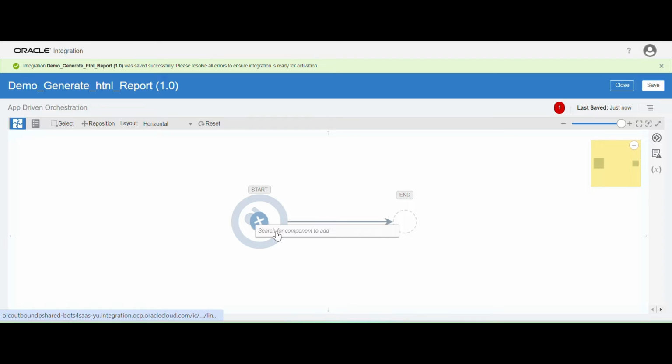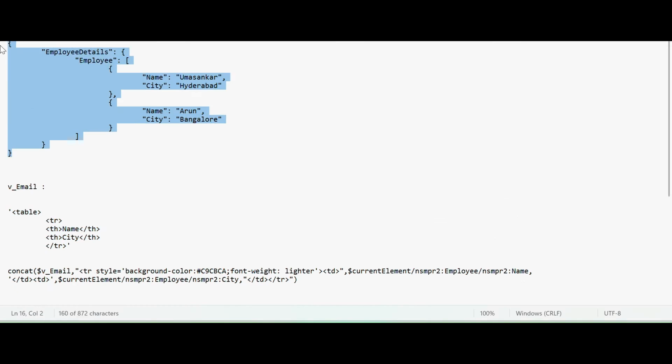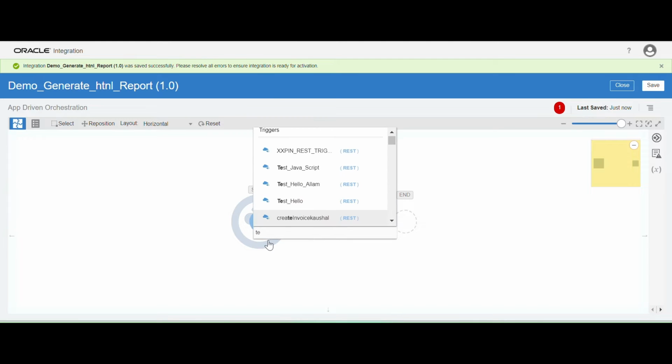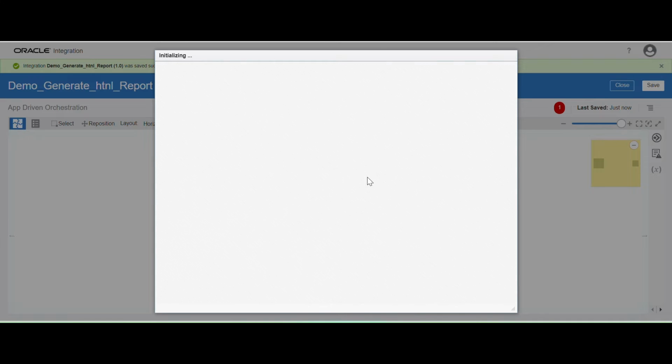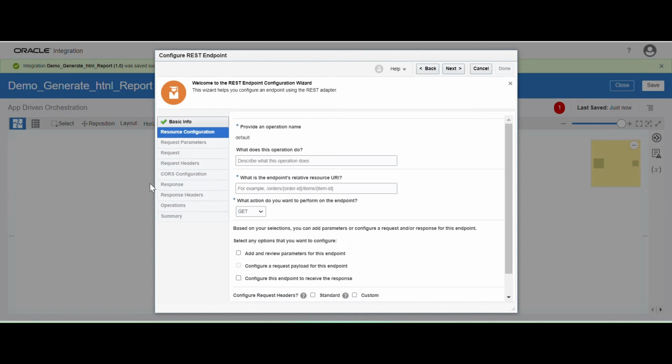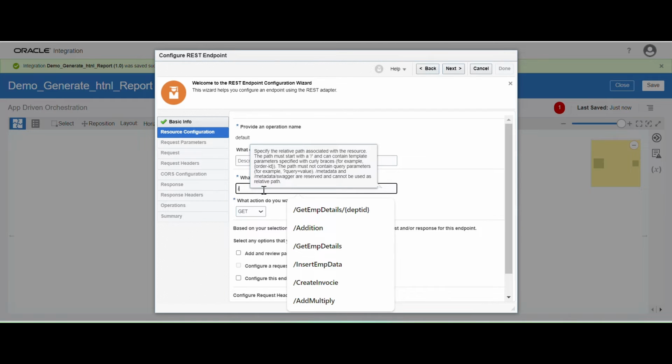Let me configure the REST connection. I'm going to send a JSON payload which contains name and city. Let me configure the REST connection. Just mention HTML report, click on next. Here, for the resource, you can mention HTML.